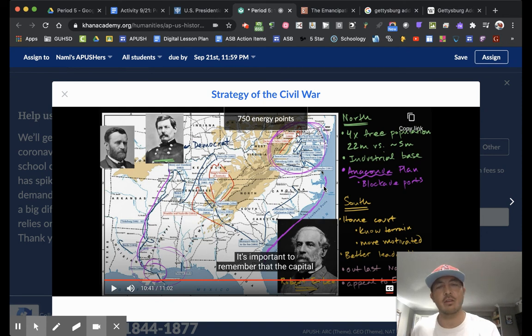The North's view is kind of outlast, and this is really underneath Grant, but it's really to outlast through population and goods, right? They have an industrial base. They're making a lot more factories. They're getting a lot more weaponry. They're maybe able to move those supplies much faster using the railroads. Railroads did exist in the South, but they nearly were not as extensive as they were in the North. This map kind of details some of those railroad lines. And just through more people and more ammunition, and the faster that we can go, we're just going to overwhelm you.